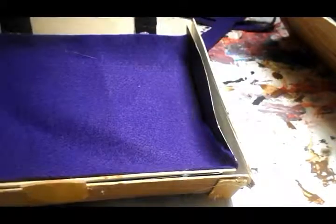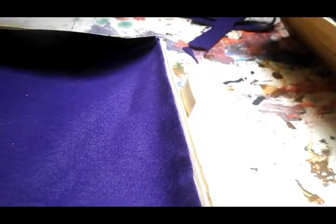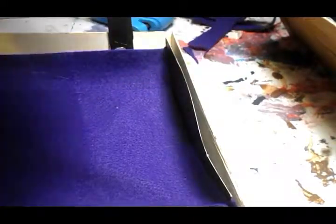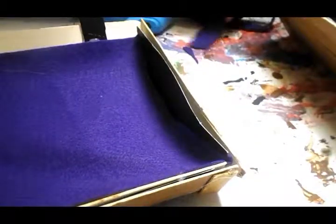Now you see we do have a bit of a problem over here, but that's not going to be an issue because I'm going to cover that up. So what we're going to do is we're going to come over here now. I'm going to unfold this piece. And we're going to pull that over as tight as I can get it. Now, that looks pretty decent actually. But we're going to go ahead and cover up this side if I can.